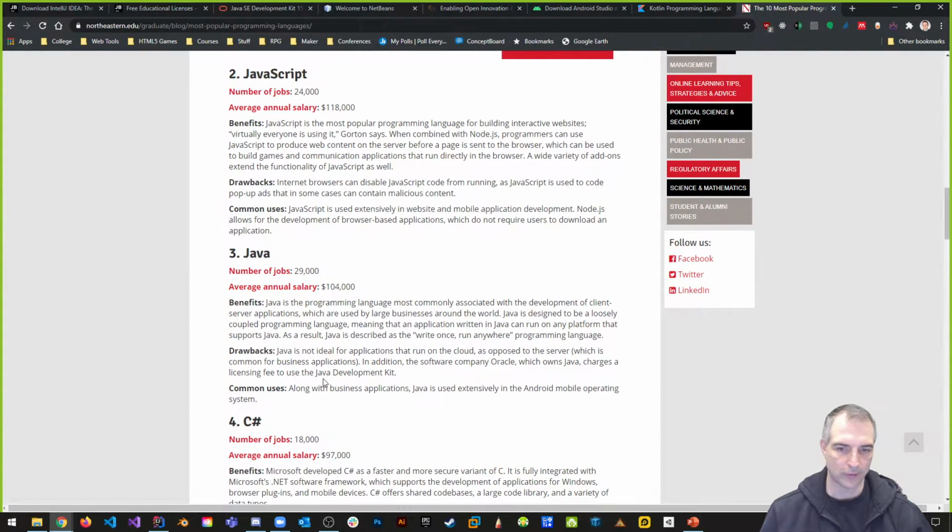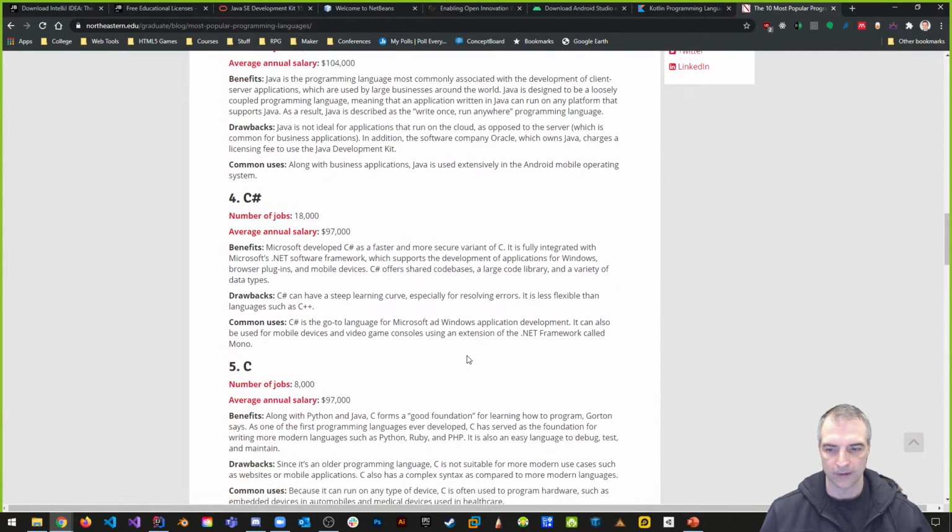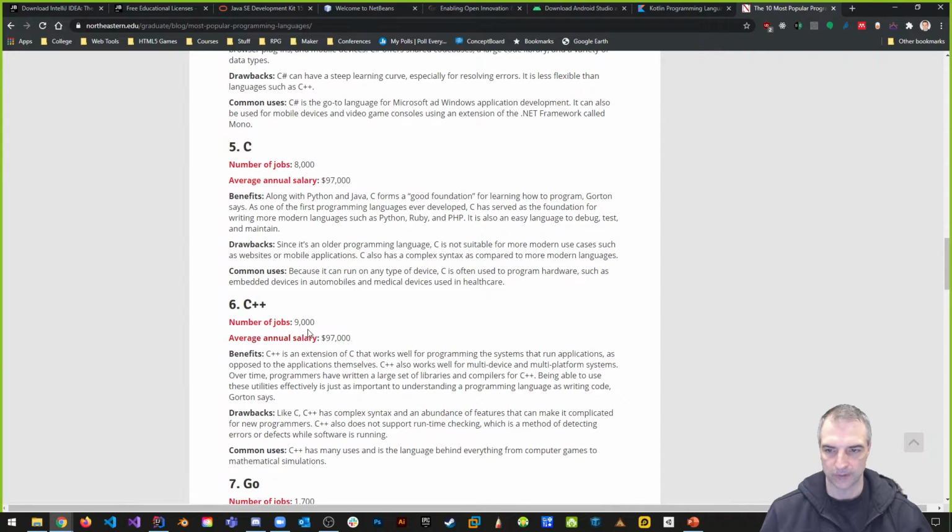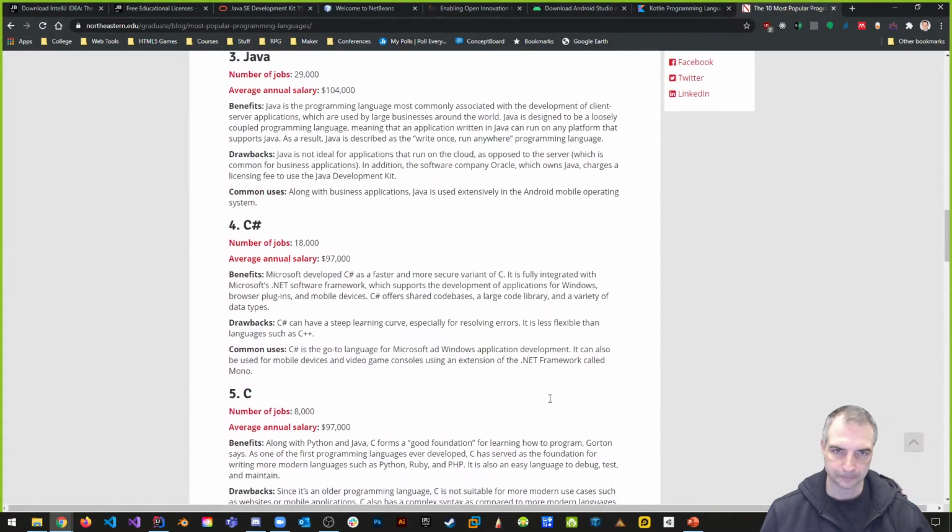Java is used in enterprise a lot. And what I mean by enterprise is banks, governments, institutions, things like that. Java is being used a lot by them. You can see C++ is fairly low, although it's definitely improving in 2020. C++ has really gone up a lot, whereas before it was really low because it's so difficult.